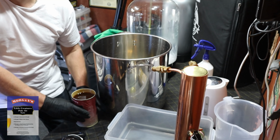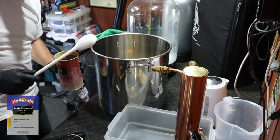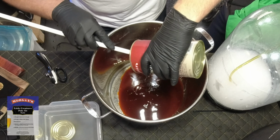Oh, I need a stick. Oh, guess what? I've got a stick. Awesome. Now, this says sanitizer in it, so I sprayed the thing. Oh, I probably don't need to, because it's hot water. Oh, look how nice that is. Yum, hope this is nice beer.